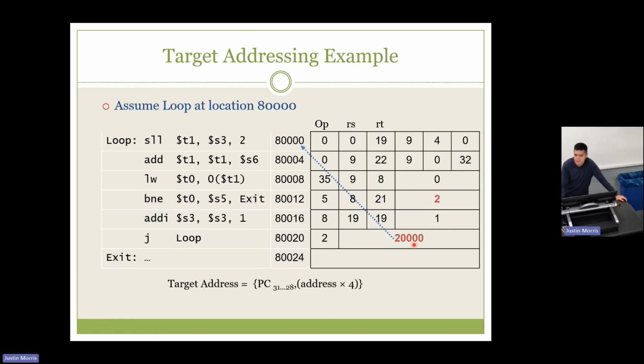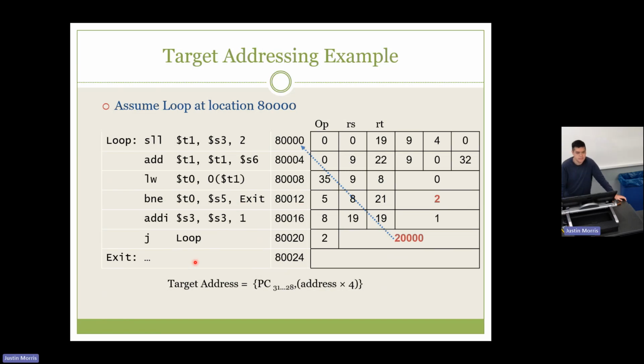And we just have to remember that it is left shifted by 2. And the reason that it is just 20,000, because it does get left shifted by 2, so multiplied by 4. And this 80,000 means that the top 4 bits of PC are all zeros. Right? So it just keeps this all zeros and then replaces the rest. That's how we can do the jump. So this is one of your questions on your homework, right? It gives you a small code example and it's asking you what the immediate should be replaced with.